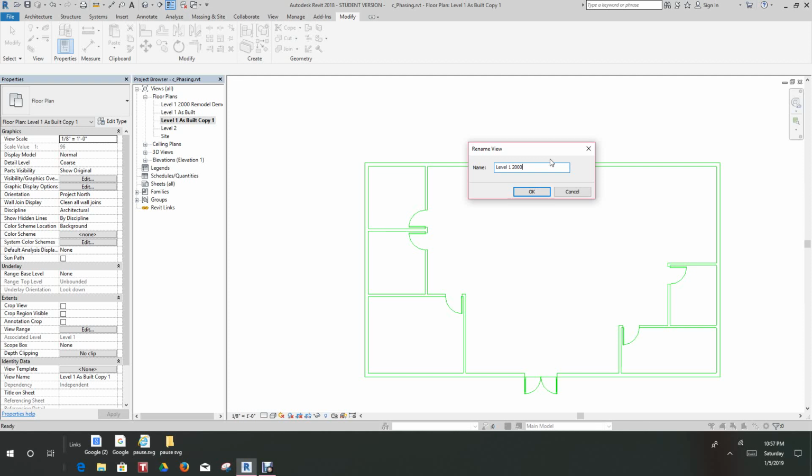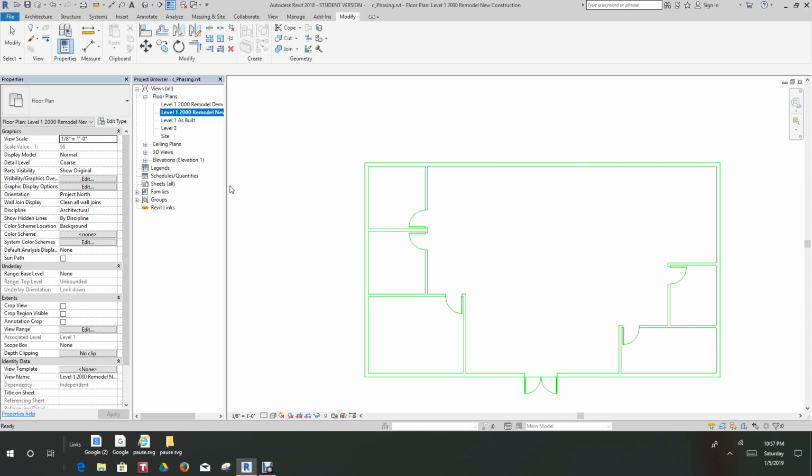Remodel, new construction. No space there. We press OK.